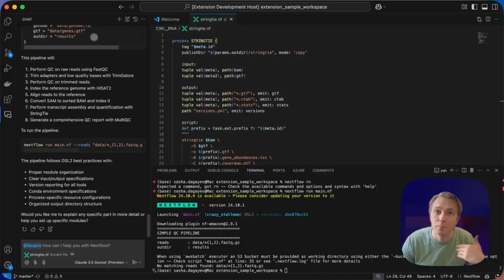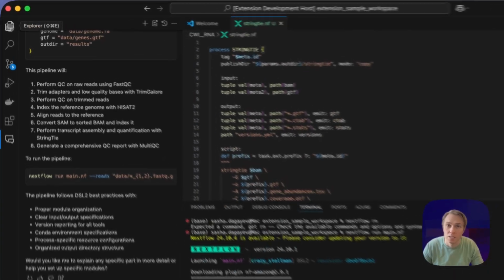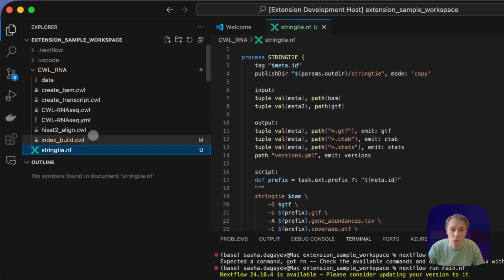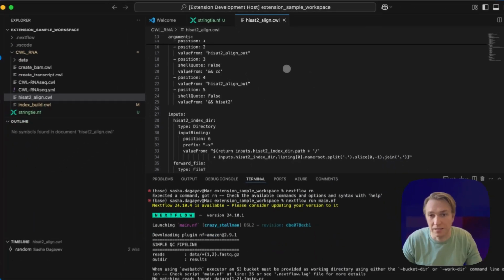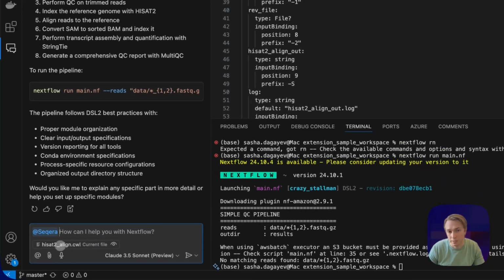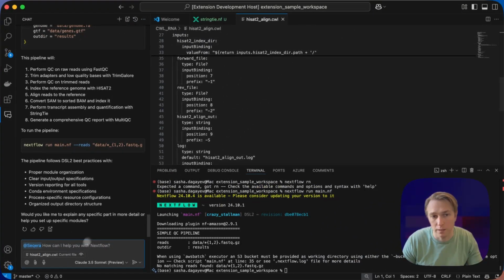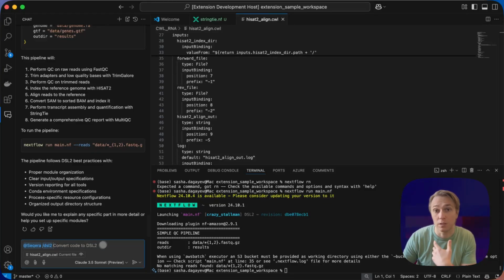However, we also put in some tooling for more consistent workflows that our users have been asking for. Specifically, one is around conversion. So if we look at this CWL script, this is for a HISAT command. What we can do within the Copilot extension now, and you'll see that it automatically pulls in the file that you have open, is we have these two actions here. One is called DSL2, and the other one is called nftest. So first off, let's use DSL2, which will convert this code that it sees to DSL2.